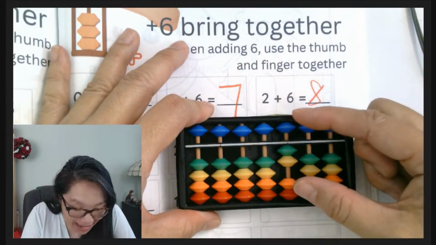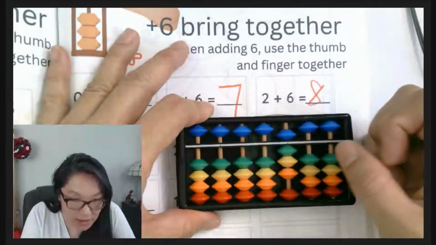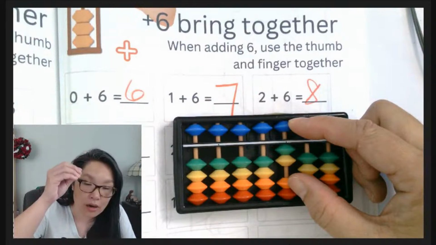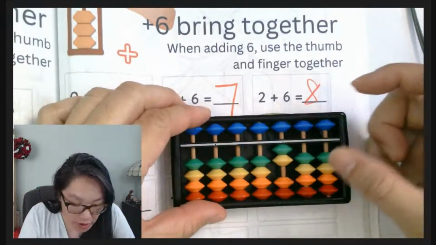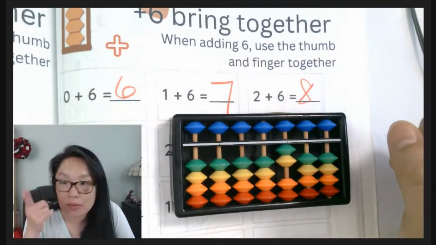But now when we add the 6, hello Sophie, thank you so much for sharing my life. When we add the 6, now we know we can take away the 6. So what we just did is we built our information. We're compounding our information, right? We're compounding our knowledge. So when we know how to add the 6, we can take away the 6, which is different than doubles, right?